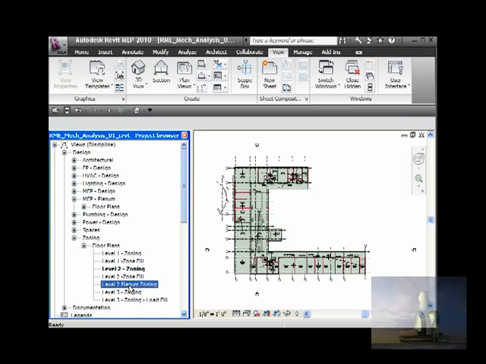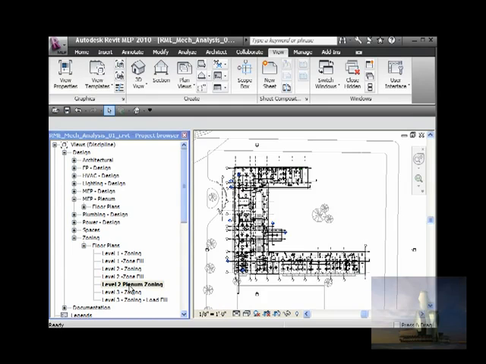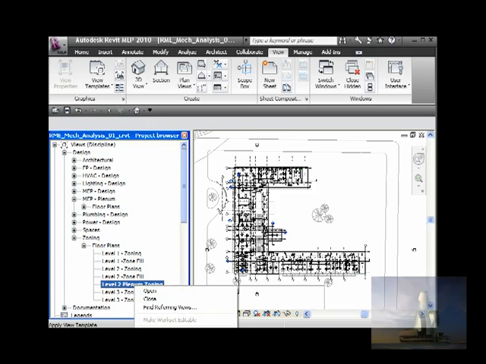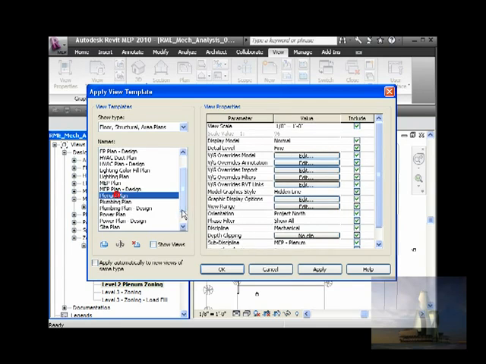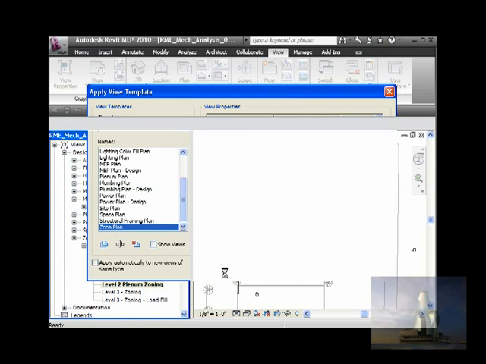And go back to my plenum zoning, and I could right click here, apply view template, plenum plan, or zone plan. Let's see zone plan.